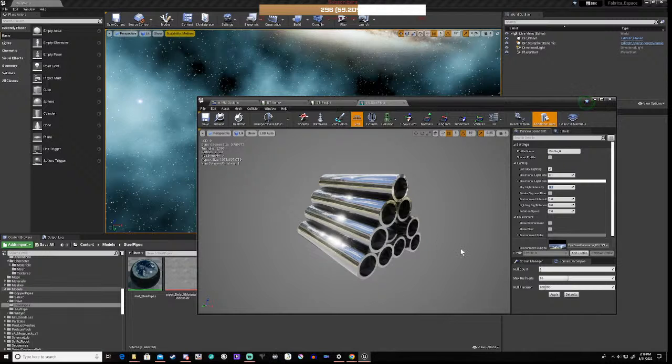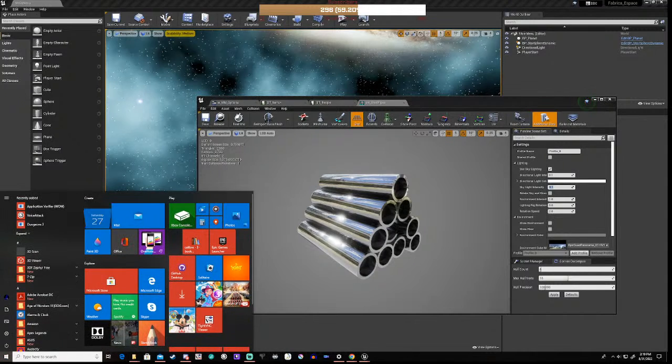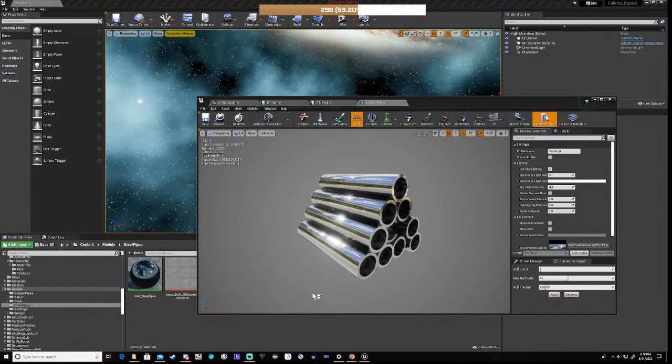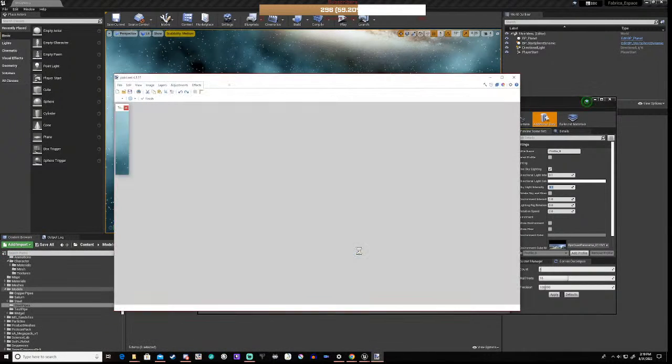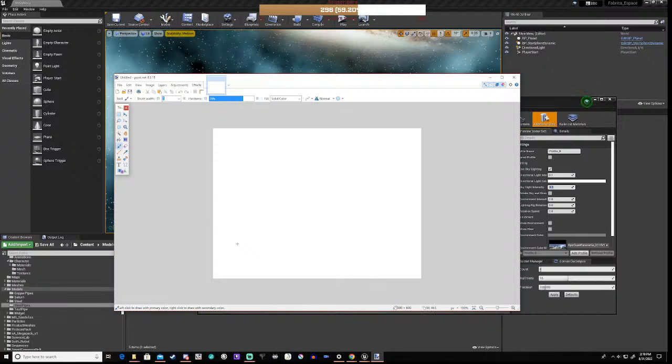Now, what we can do here is we can basically screenshot it, right? And then paint.net. Then paste it.